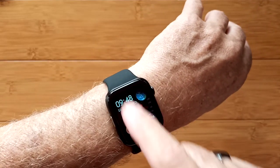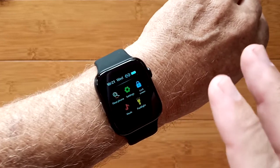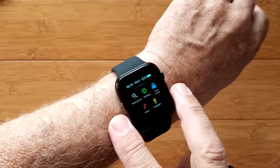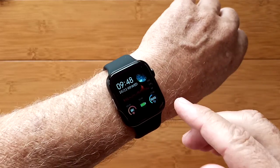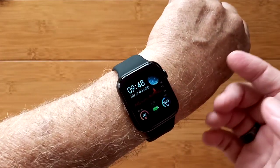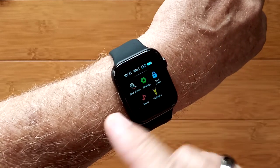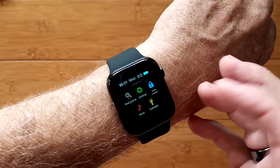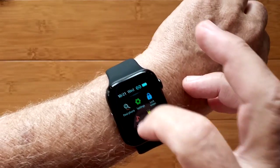Let me mention one thing before we begin. Wow, there are a lot of colorful icons in there — pretty cool. One of the most important things to realize when picking out a smartwatch is you're also picking out the app that goes along with it. One of the best features of this particular watch we're looking at today is actually the app. I've got it on my arm and I'm going to use it to show you the different measurements. Let's walk through what you see when you're just wearing the watch.